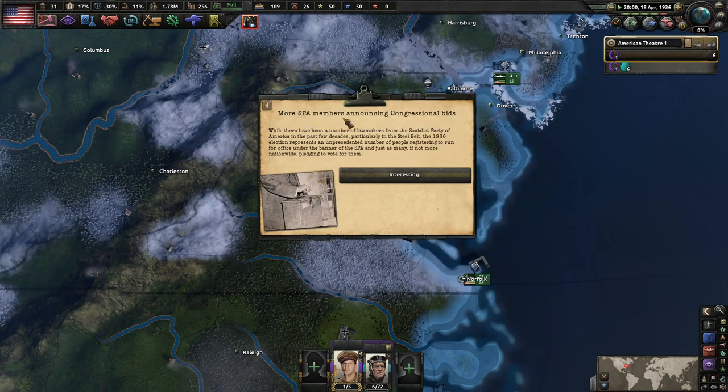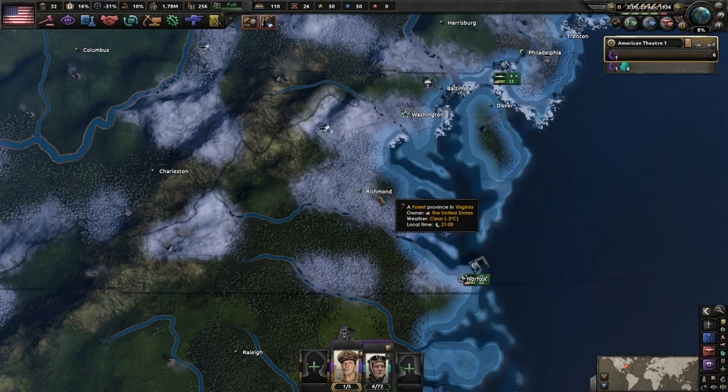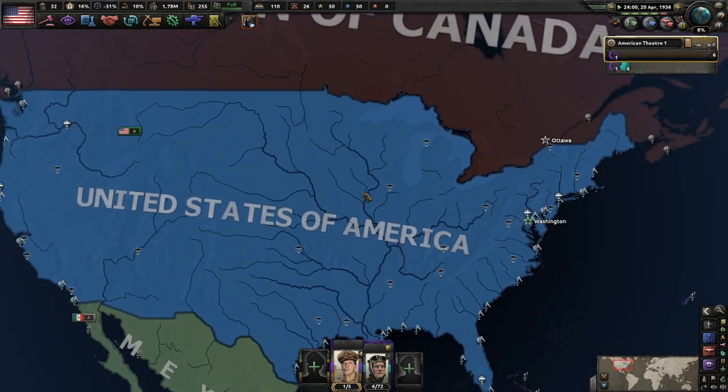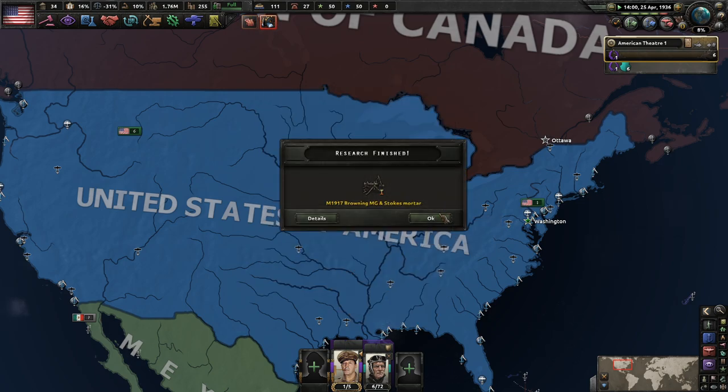More SPA members announced congressional bids. That is less than ideal, but that's okay. In Washington, we'll put it to the Democrats, American First Party, of course. So you want to do this weird thing where we want to boost MacArthur and we want to weaken the SPA.